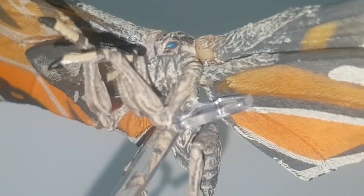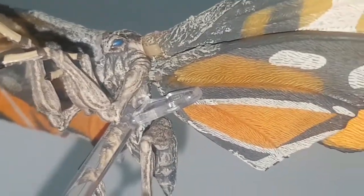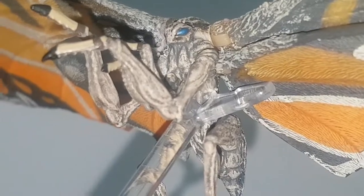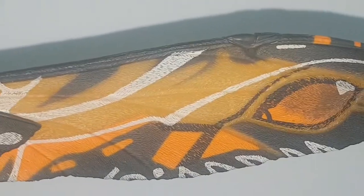So first up, we're going to look at Mothra version 1, which is beautifully sculpted and painted. Not only do you have a lot of dry brushing to simulate a lot of details on the fur and the wings, but the wings themselves have such a beautiful Toho-like pattern. It's almost like you put this up to a light and it will look so magnificent. It even carries over onto the top. I'm just in love with the patterns they went with. I know it's movie accurate, but still it's such a beautiful piece.